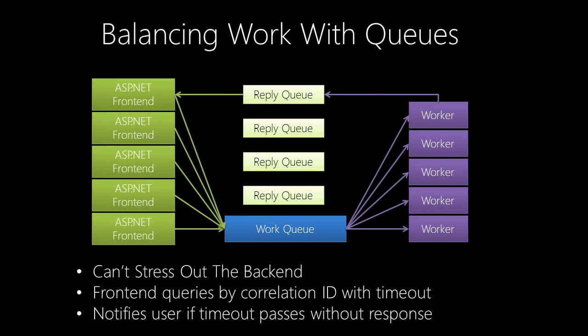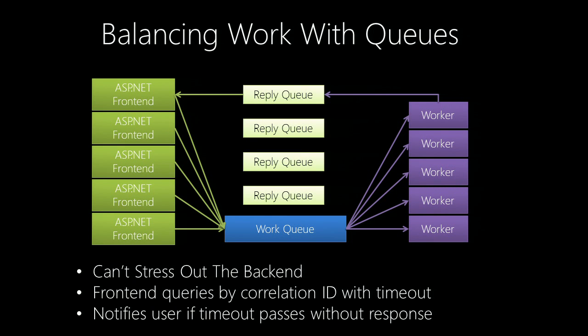For those of you who are building ASP.NET apps or who have friends who are building ASP.NET apps, and you want to go and build that kind of flexibility in your backend, we have correlation facilities. So you can set a reply address and a correlation ID on your messages as you send them in. So you have a work queue. All the front ends put work into the work queue. You can scale up and scale down the workers. And every front end can have its own reply queue.